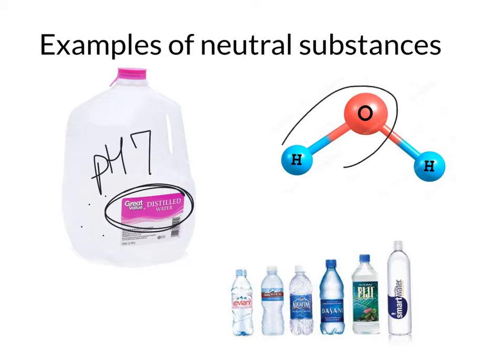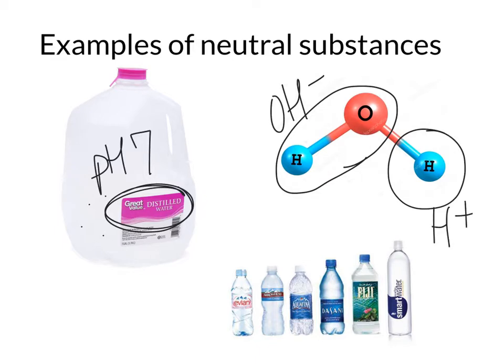And this is hydroxide, OH. It has a negative charge, and this is a hydrogen. It has a plus charge. So when they come together, they form a neutral molecule, water. Even these bottled waters here, you would think, oh, that's probably distilled water, but they're not. They have things added to them, and it depends on the different kind of water that you drink, but they can have pHs of probably 6 up to 8.